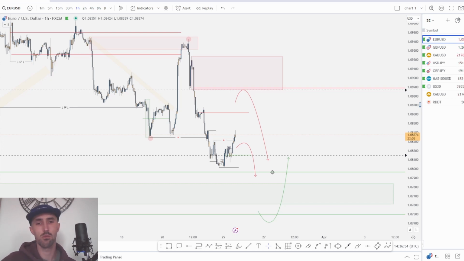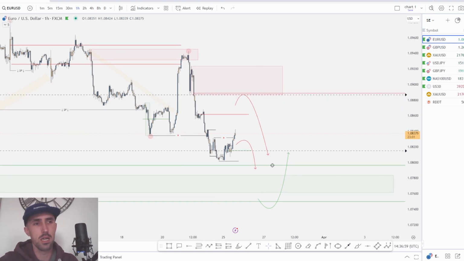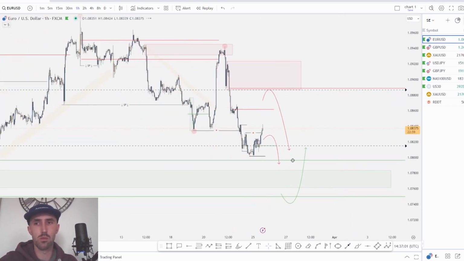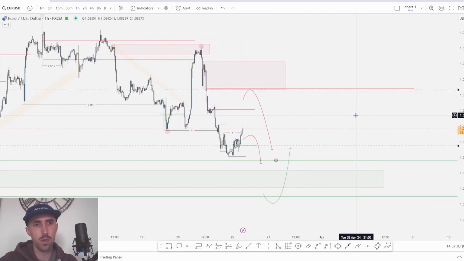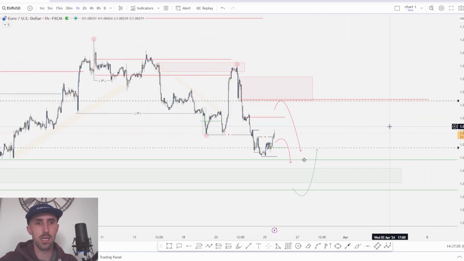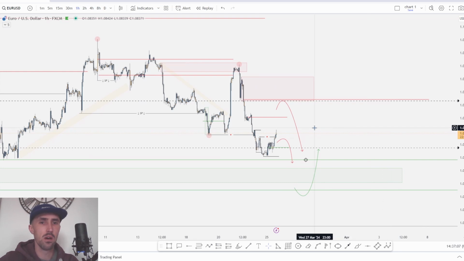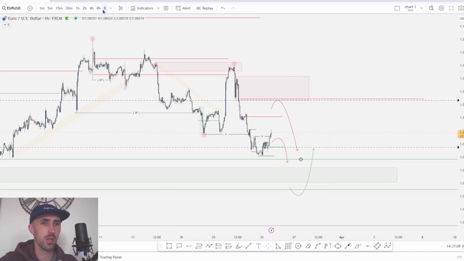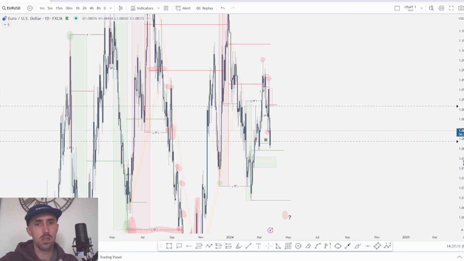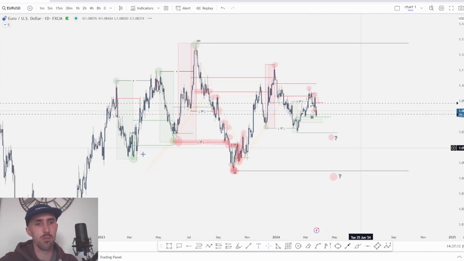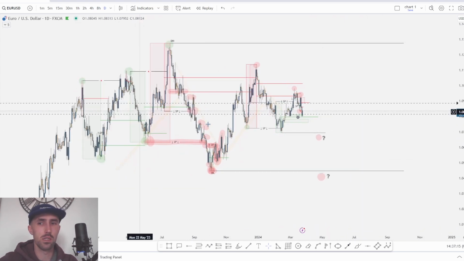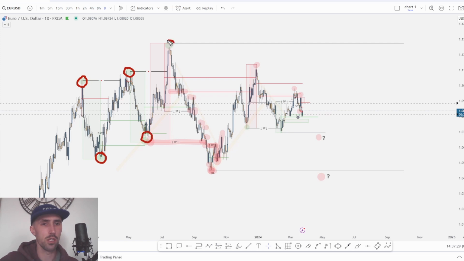So starting off here with euro, we gave out the idea that we have three separate movements that we could see here with euro, and the idea behind this is a very simple one. Now on the higher time frame, so if we go over to the daily, you can see that we came from a bullish directional move, and you can see this with the highs and lows that are produced here, giving us a clear bullish direction.